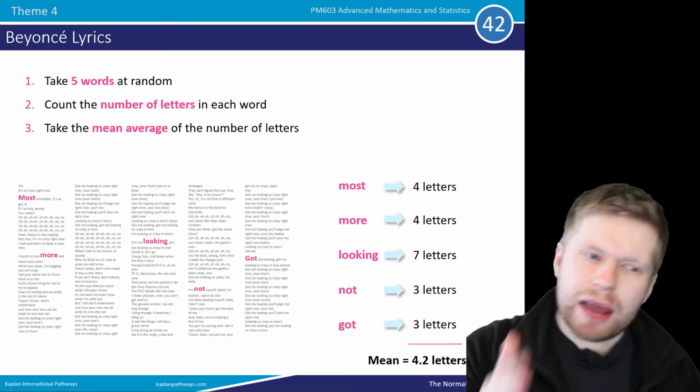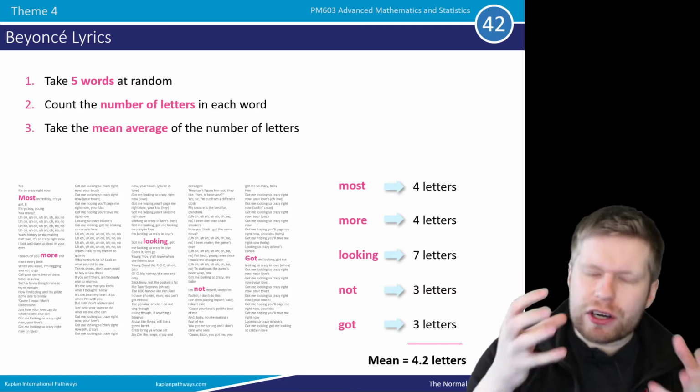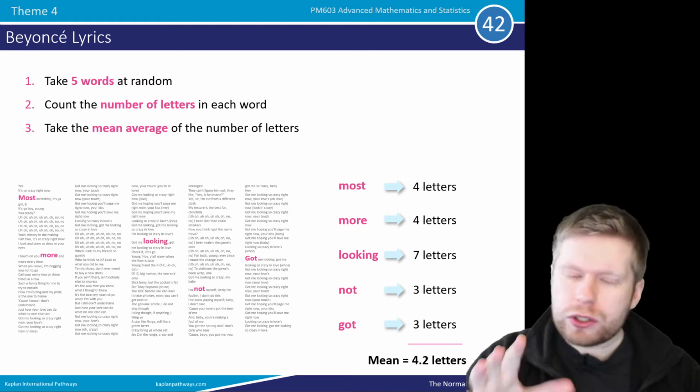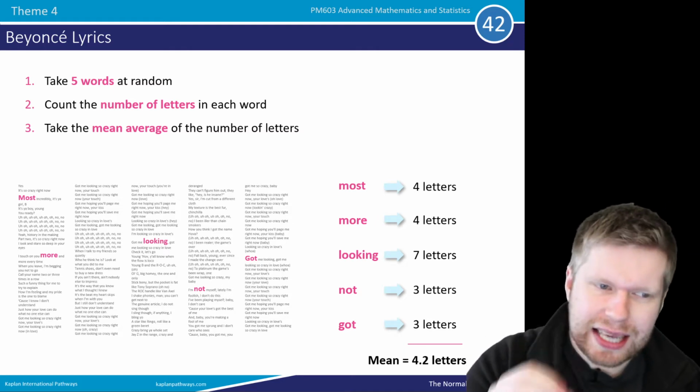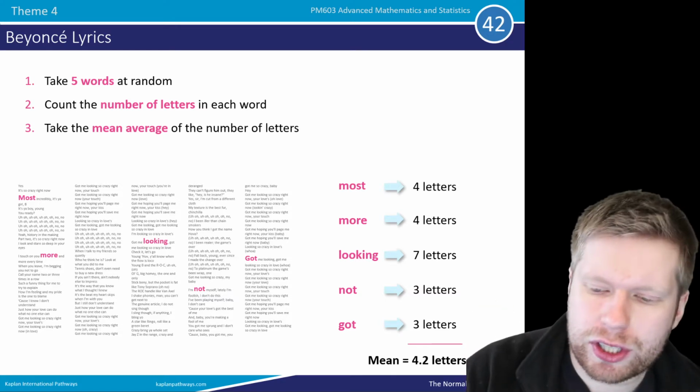But then how can I make this more accurate? Because I'm pretty much certain that the average word length of the entire song is not 4.2. I'd hope it's going to be close to 4.2, but it's probably not going to be exactly 4.2. It's highly unlikely that's going to be the case. So I want to improve the accuracy of my sample.